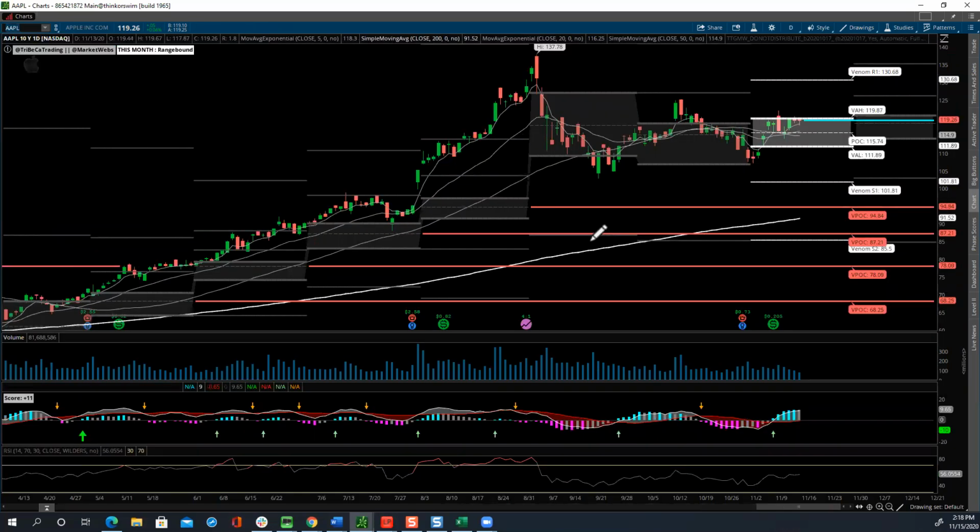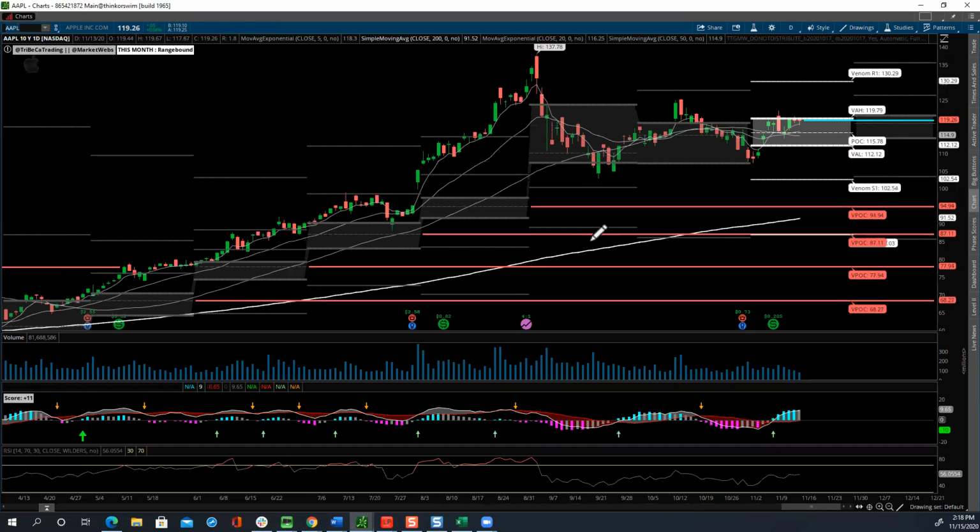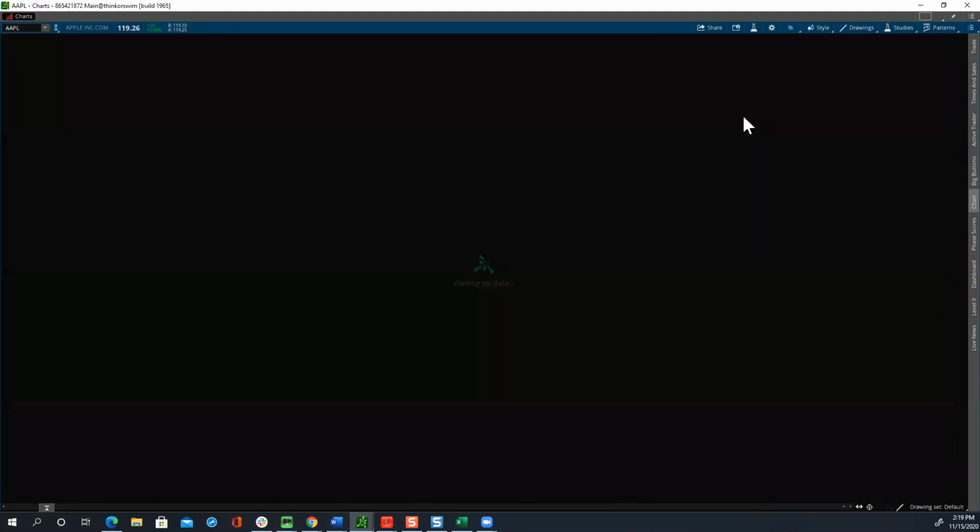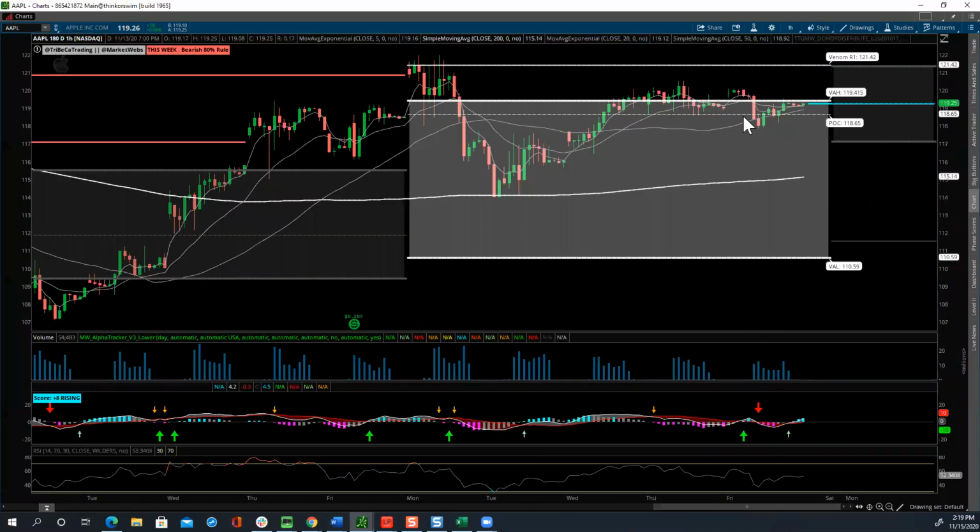So Apple, kind of like the overall tech XLK ETF, it's almost there. It's very close to breaking out. So I did put Apple on the watch list. I think if it breaks, basically, we'll call it 120 just to round up a little bit. Again, I like to look at these 1 hour charts too in the smaller time frame for the triggers.